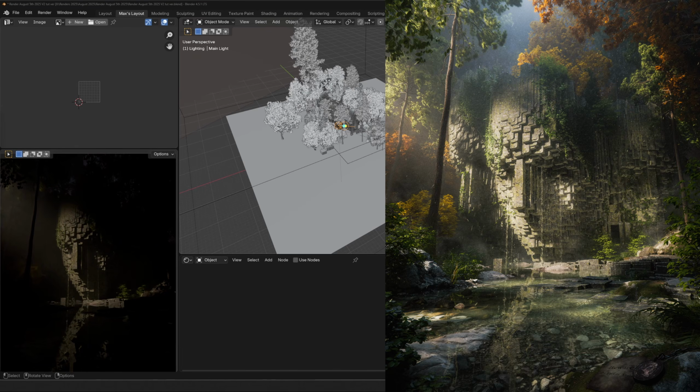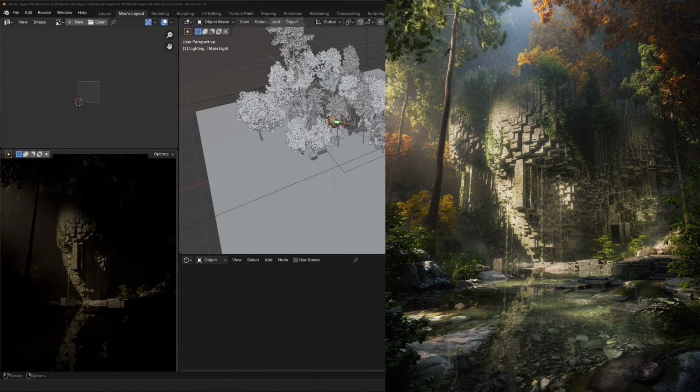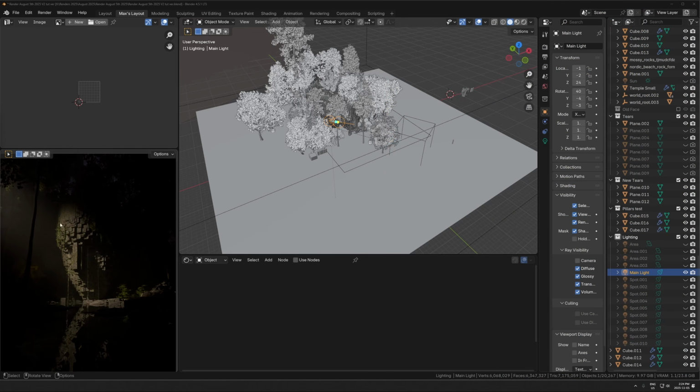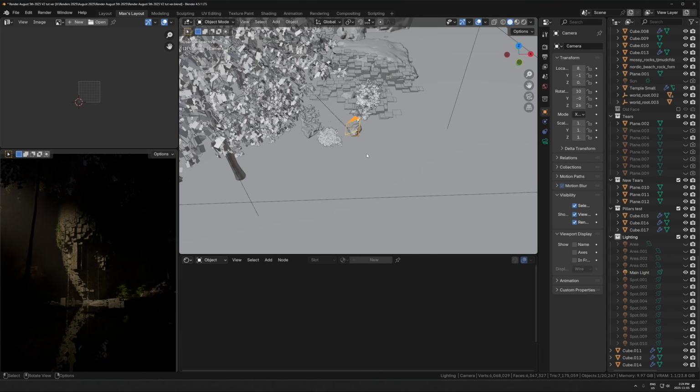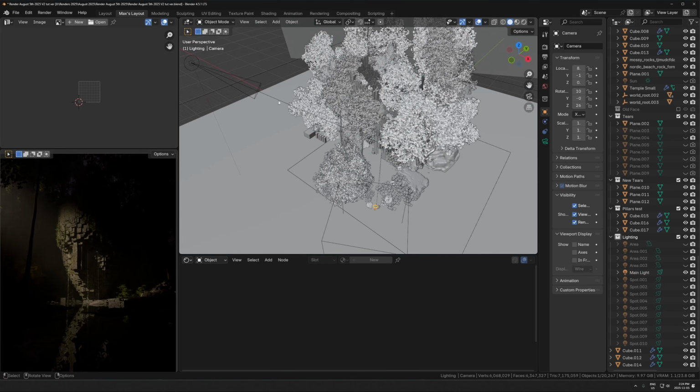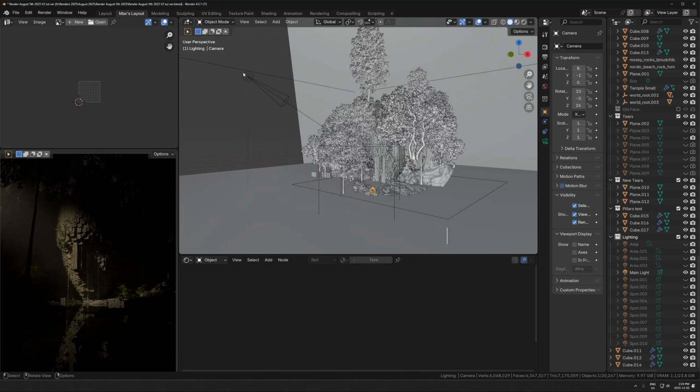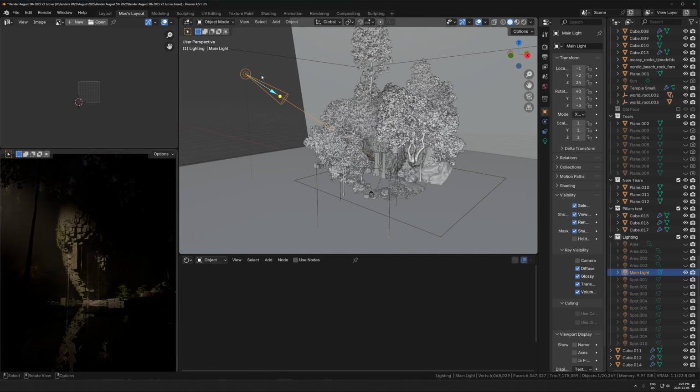Here's another example of that. There's a little bit more going on here, but it's the same concept as before. We have one main light, which is just lighting up the main subject. So it's off to the side. You can see the camera is down right there, looking that way, with lighting coming from the side top. And that's a little bit more of a standard position that I'll put it in. So that's the main light.